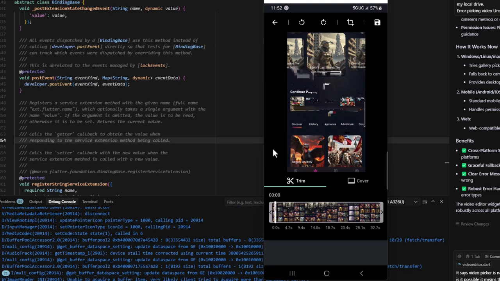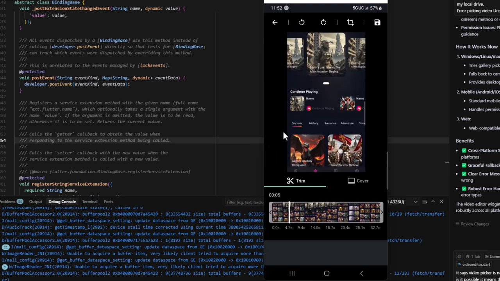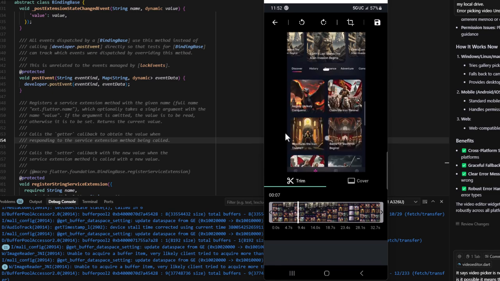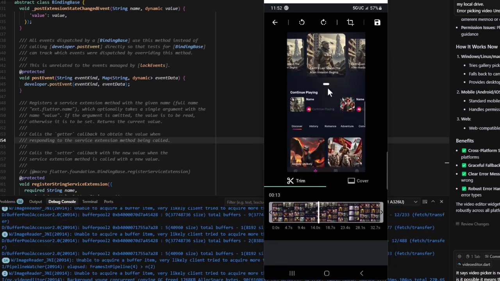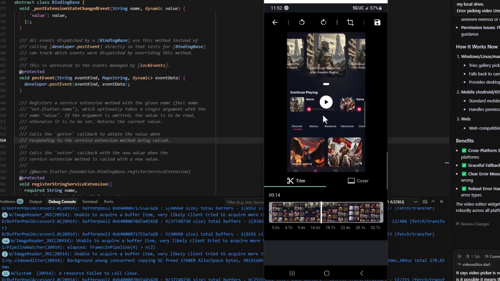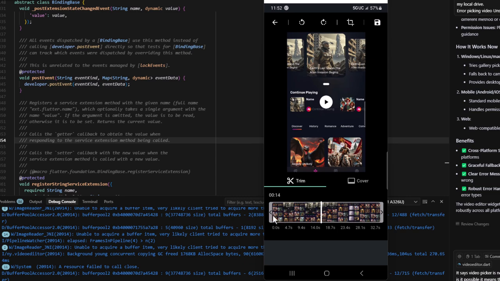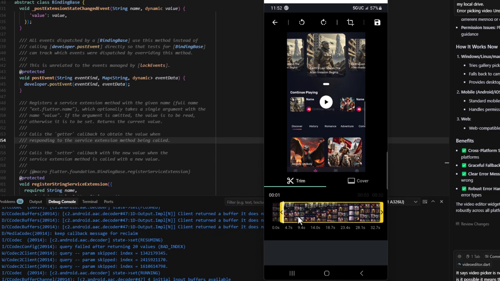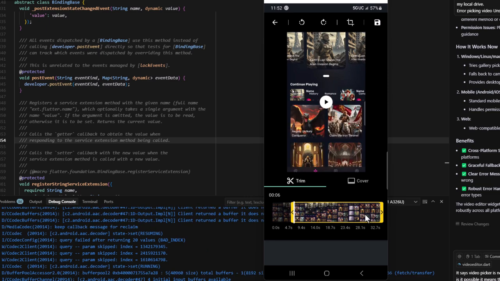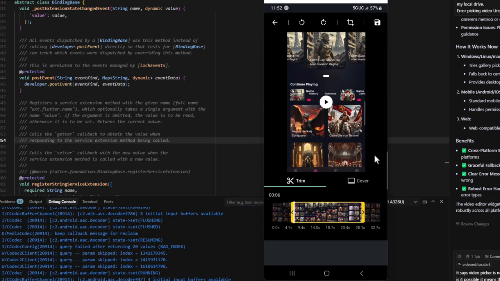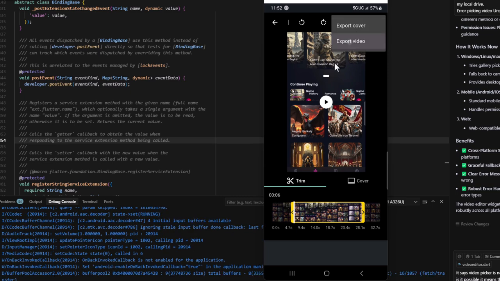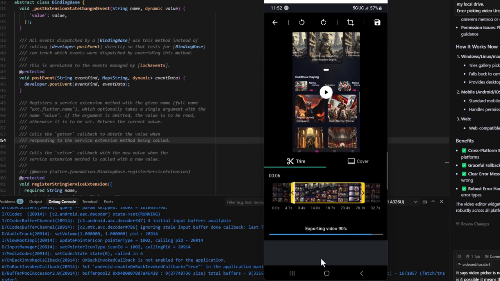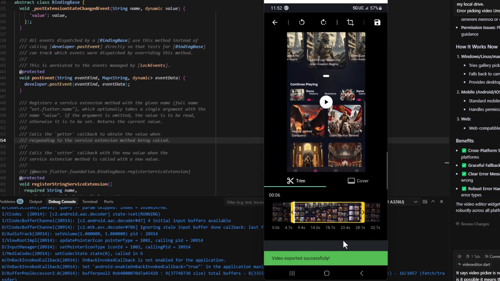This is a demo of a FlutterFlow application, actually. And we can see there, we can probably stop that. Okay, and say we want to trim. We can trim it here, and we can save the trim. Export the video. Exporting 90%, video exported, 100% functional. So that's how you do it.